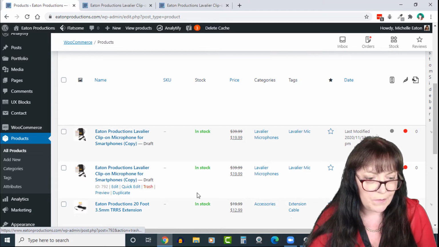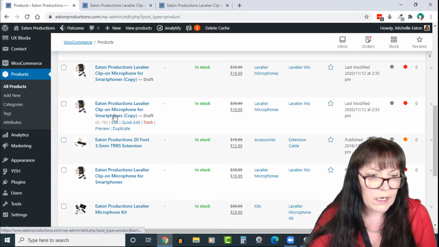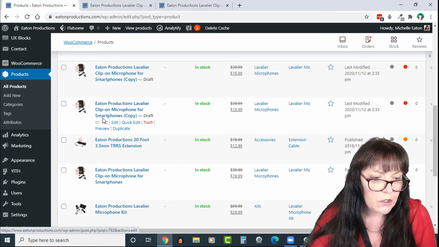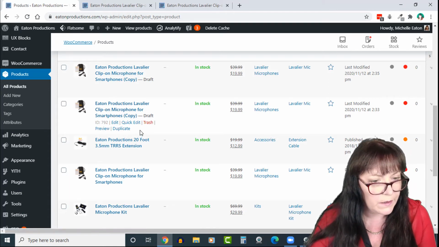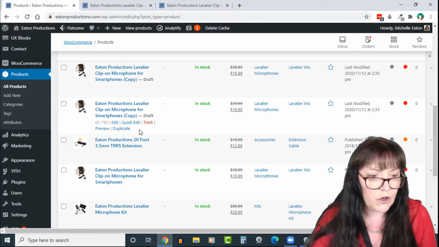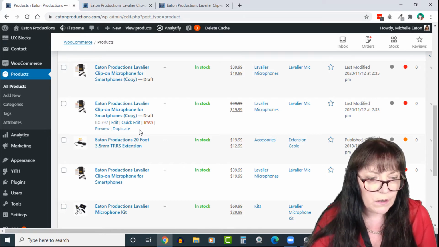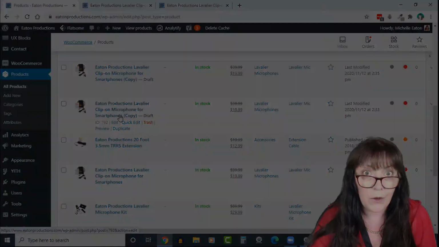Now I did say that there was a third way. There was a clone on one of my other sites that I haven't got on this one. Here where we've got the option to duplicate, there was an option to clone, so maybe that was a plugin, I'm not sure. But these 2 ways that I've shown do the job that I want. If I find out a bit more about the clone option, I'll come back and let you know.